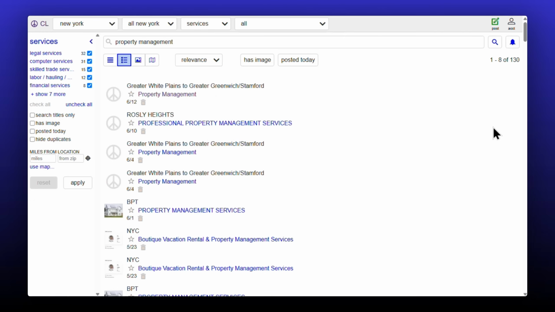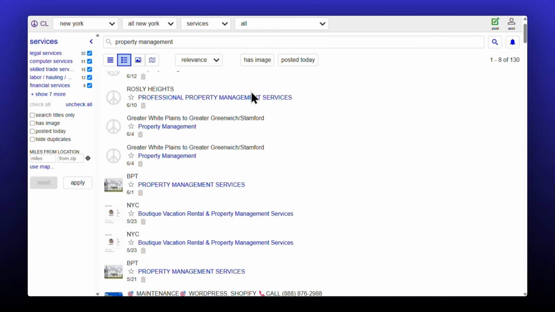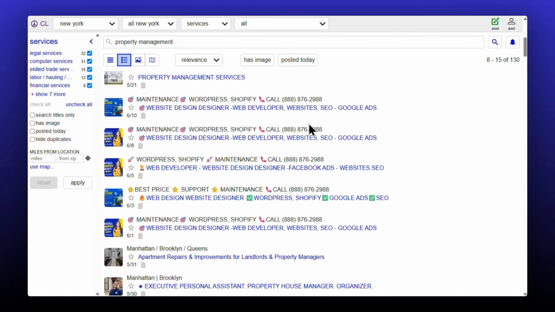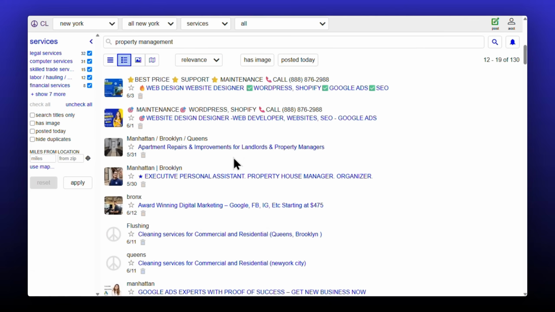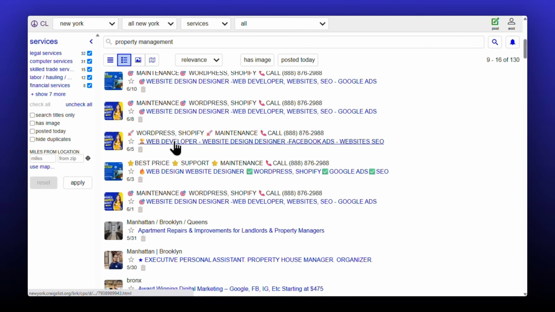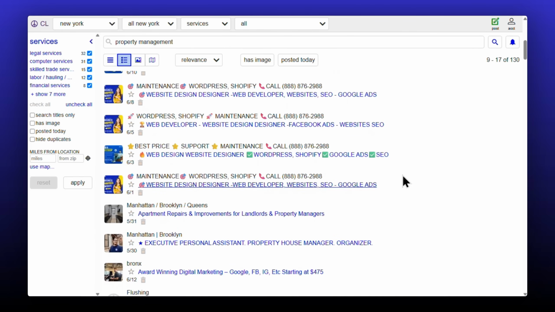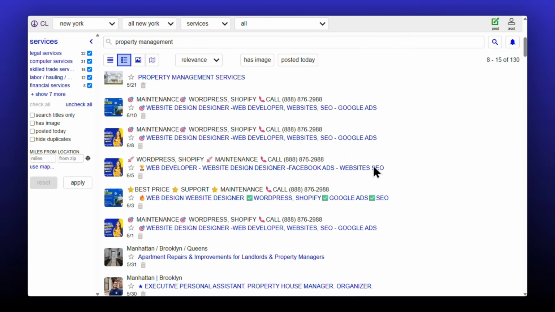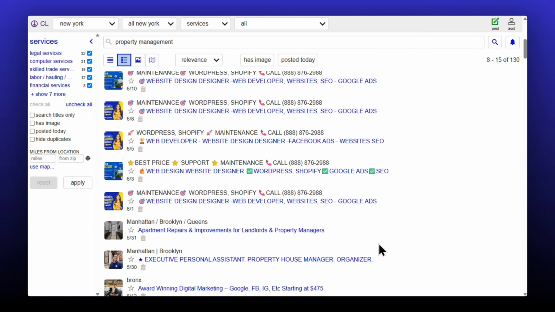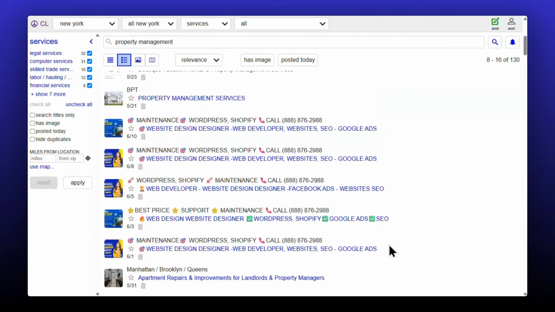Here's a quick example. A property management company handled rental properties across several cities. Everything seemed normal. They continued posting listings every week, but inquiries suddenly dropped. At first, they blamed the market. Then they blamed the pricing. Then they blamed the photos. Weeks passed. Finally, they checked their listings from another device. That's when they realized many of their posts weren't visible at all.